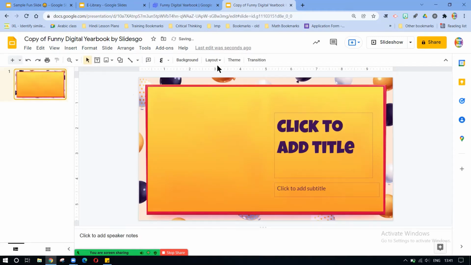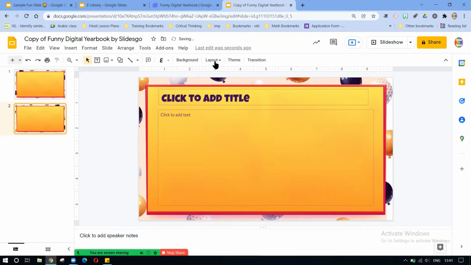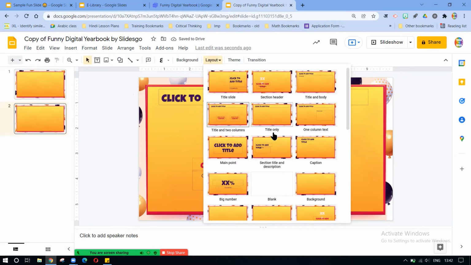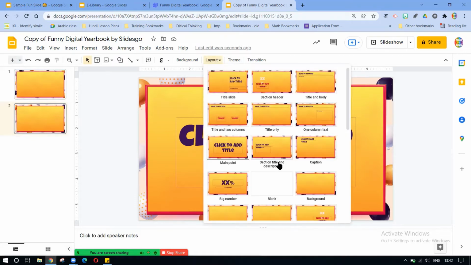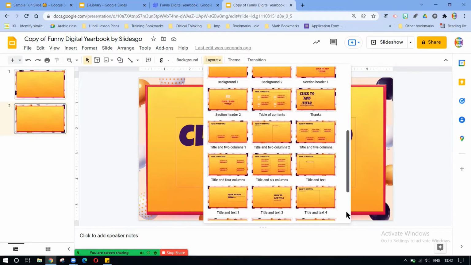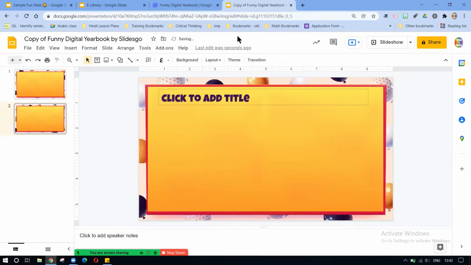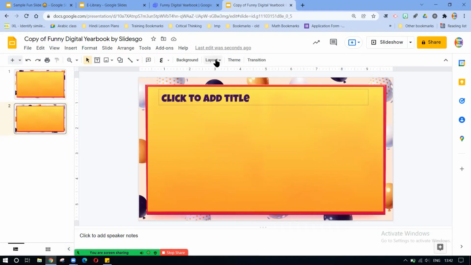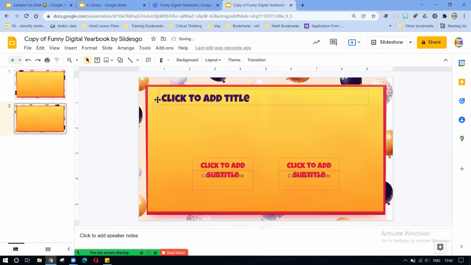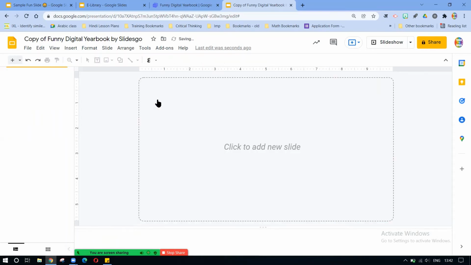Here's why. I have my layout already. Whenever I want to change my layout, I'm just going to click on insert and I'm going to change the layout. So as I told you, my requirement was to get a beautiful theme. The elements and pictures, if I want to add them, I can add them later. So you can see here, I have all the layouts present, and I can choose whichever layout I want.